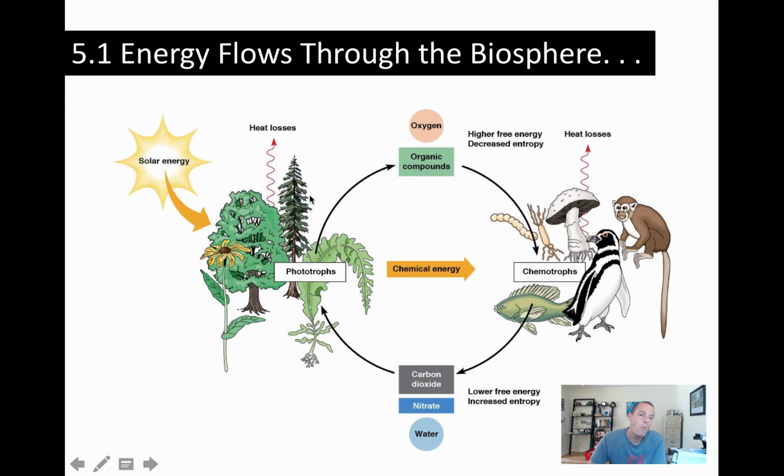So even though we look at metabolism, the collective sum of all the processes in the cells of these organisms and these chemoheterotrophs over here, even though there are anabolic building up processes in there, ultimately those processes are going to release heat, and that increases the entropy in the universe. So all of the reactions, the combined metabolisms here, end up increasing the entropy in the universe.